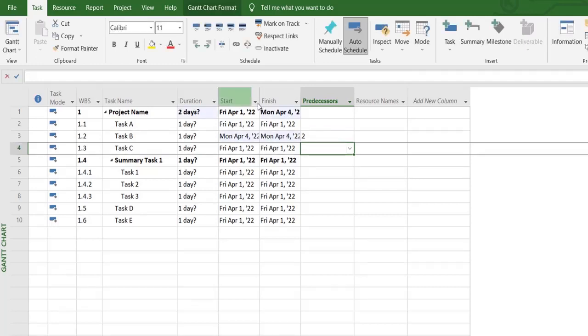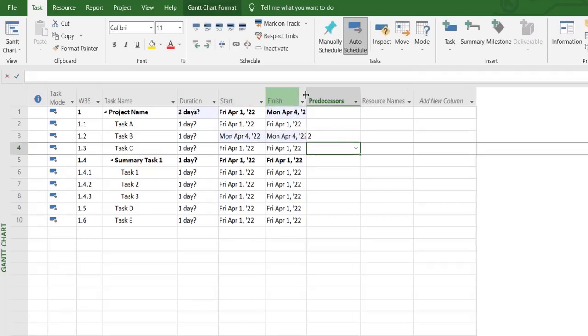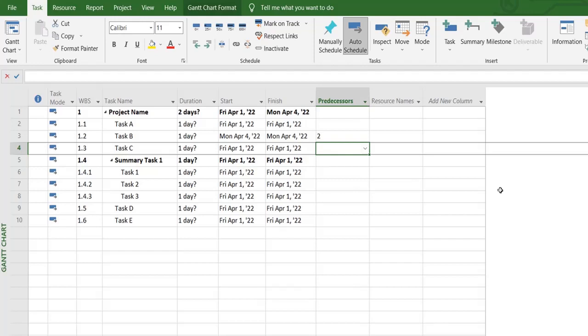So you can see it immediately changes the date. Right now, I'm not defining the durations yet. I'm simply putting the relationships.